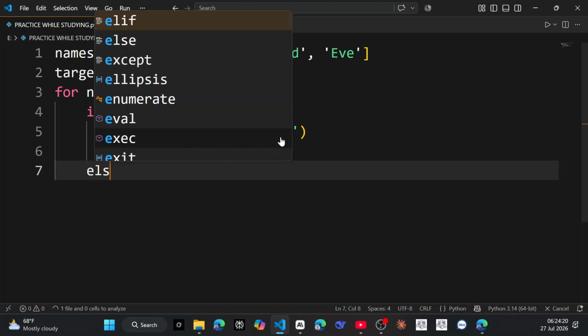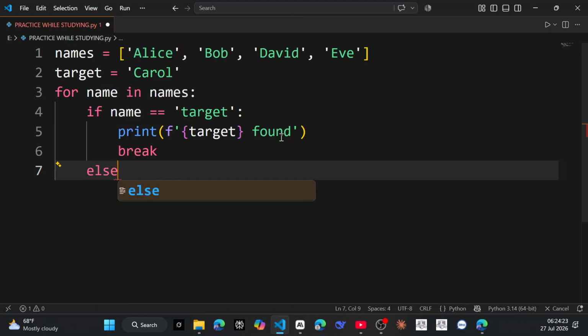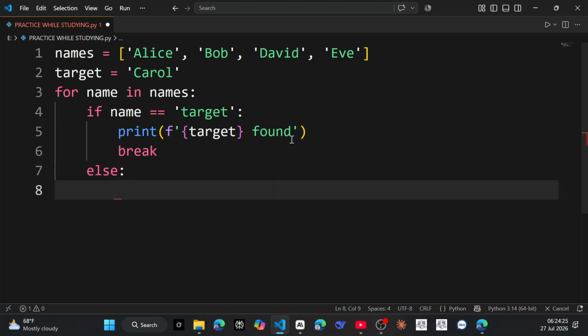Then in the else part, we shall have print.